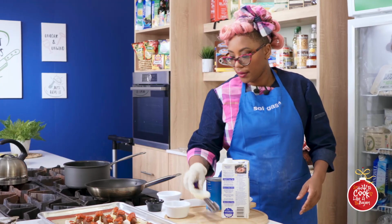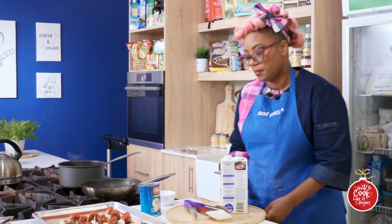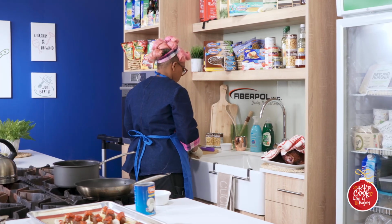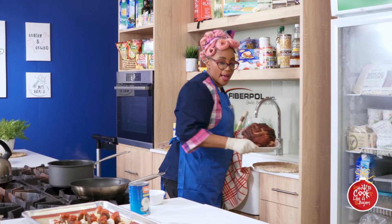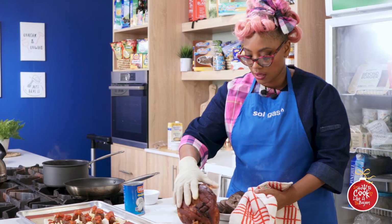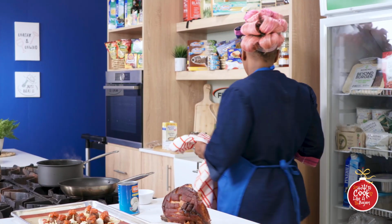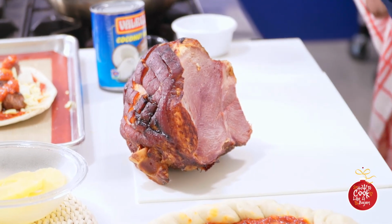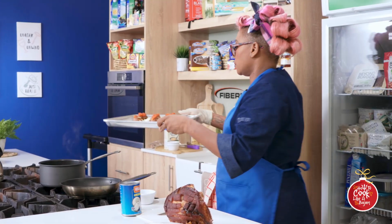So that's out of the way. Do it tidy. I'll leave the milk over there. I'm going to come over here. And he's back, or should I say she's back. Our meat feast pizza needs some meat, of course, to make it delicious. So, this one's ready for the oven. Off you go.